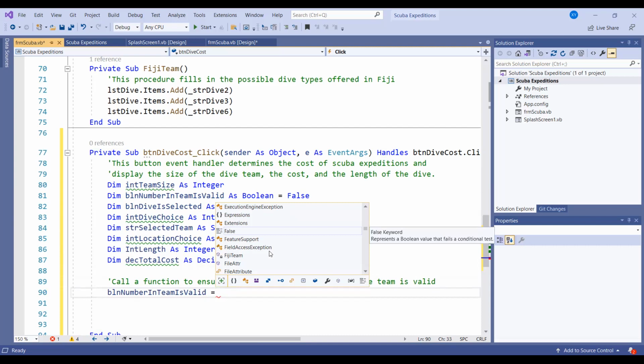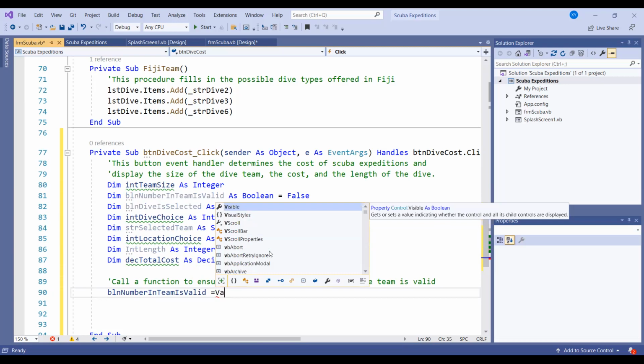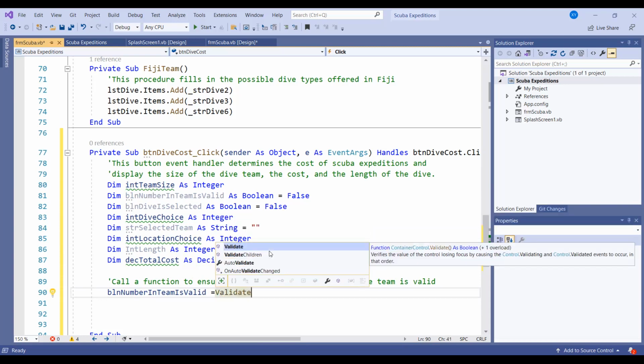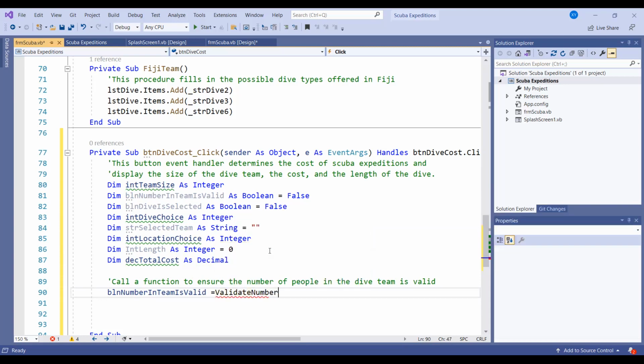Inside of one class, the procedures can call each other. Okay, so is this Boolean number in team valid or not? We're going to use a function or procedure to do that, which is called validate number in team.